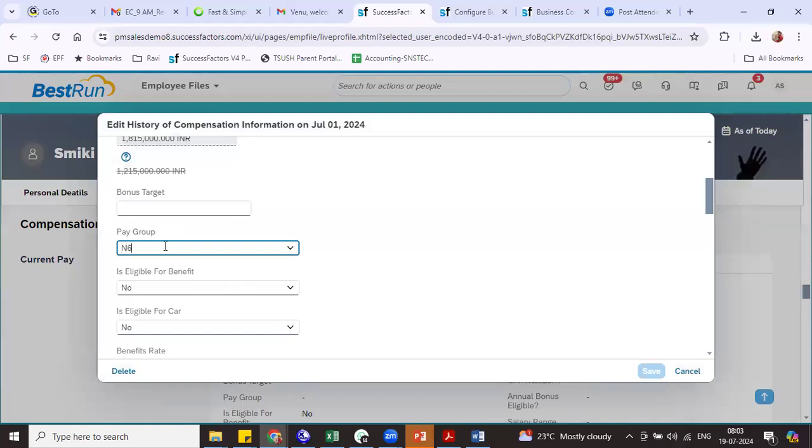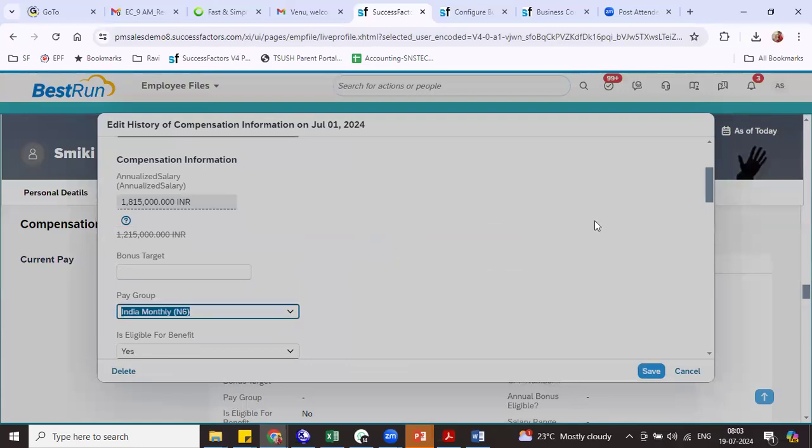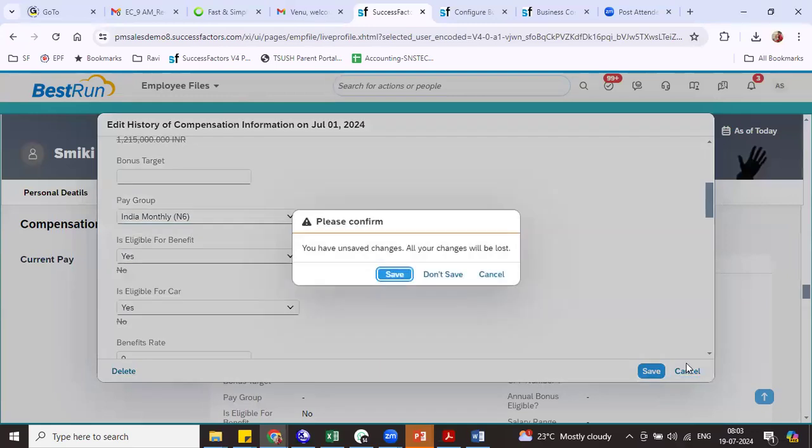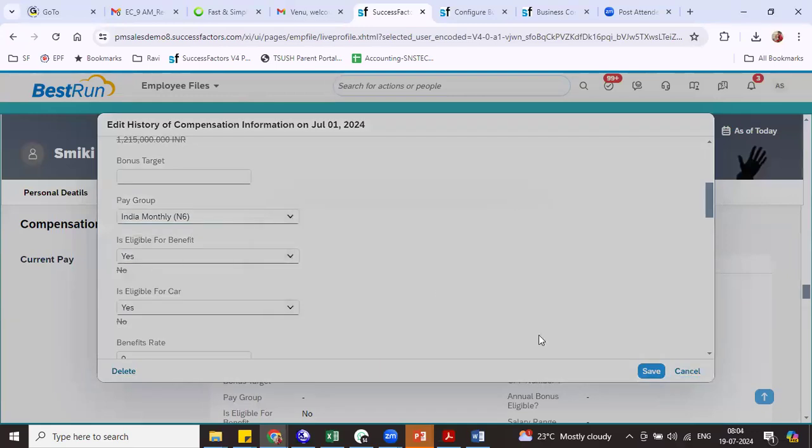You go select N6. So before selecting the value, we have no and no here. You go select N6. You see automatically these values got updated. So yes. Okay. Clear? This is on defaulting the field value. Any doubts here? Okay. I'll take silence as no. Maybe I'll save it.